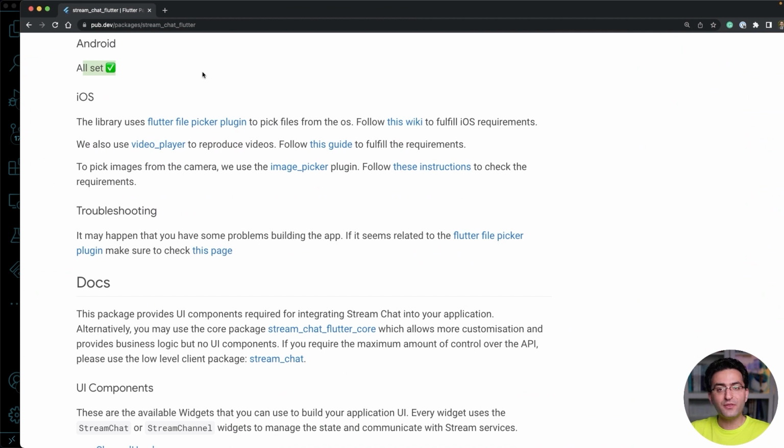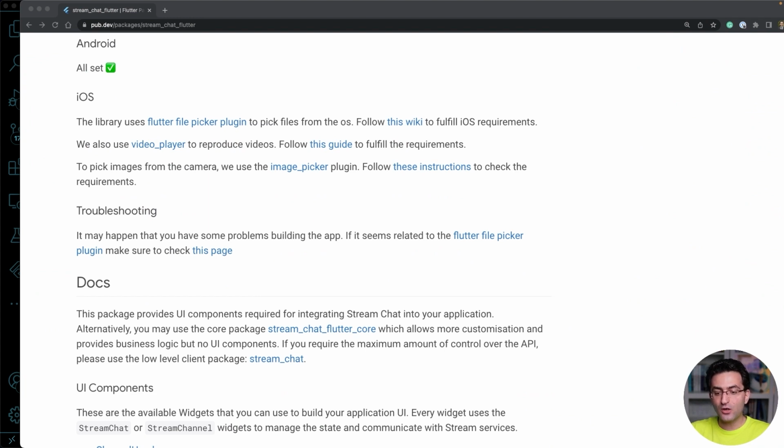So in Android, everything is fine, but in iOS, it says it's going to use Flutter file picker. So then you need to go to this and read the wiki to set up the permission for iOS requirements. Video player, then you need to find this guide. And then the image picker, then you need to also find this instruction.